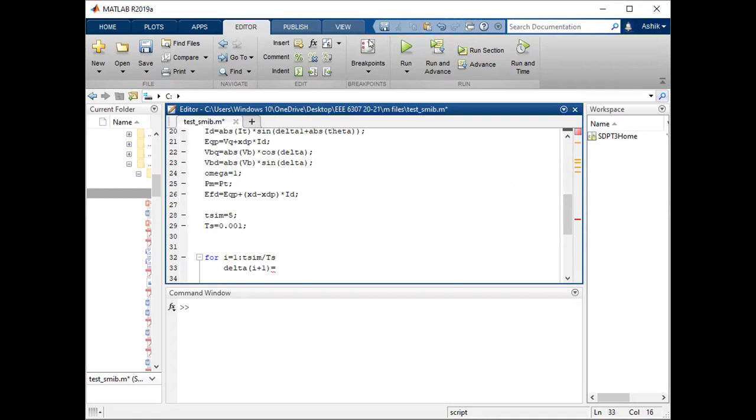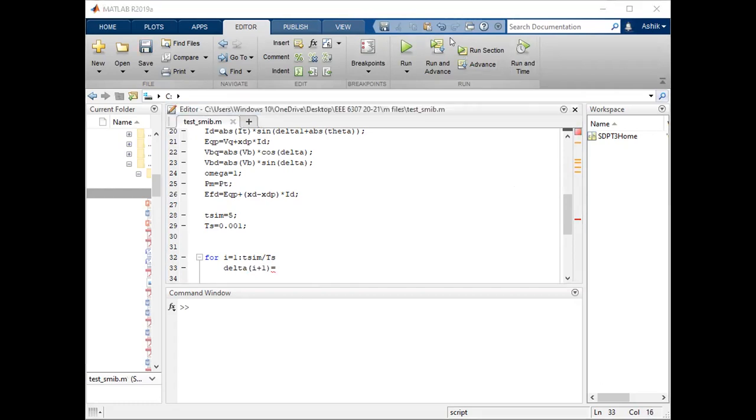So let me write it at the bottom so that we are not lost totally. So that is xi, where x is the state variable, xi plus 1 equals xi plus delta t, that is your ts, multiplied by f of xi, where actually xi dot, where x is the vector, x dot is equal to f of x.